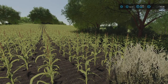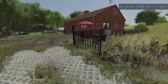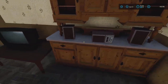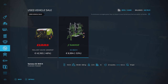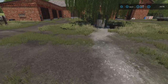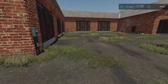So I think any of those three would be fine. We can afford the cornfield. We could just buy it. I don't know, can we make some more money? Well, actually, we could take out a loan and buy it too. Check, see if we check used equipment and contracts. Baler and a nicer rake than what we have. Lots of baling. I think we could only do one of 19 or 20. The other one we did once already, so that wouldn't be fair to do it again. So really, there's no contract to do right now.